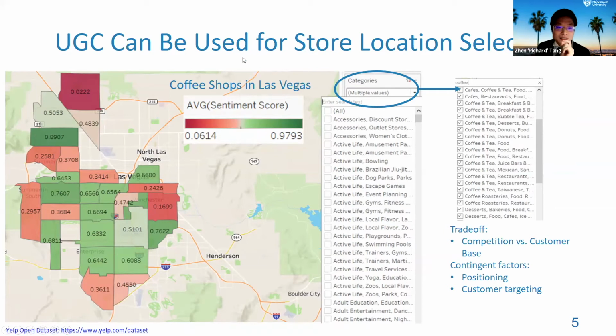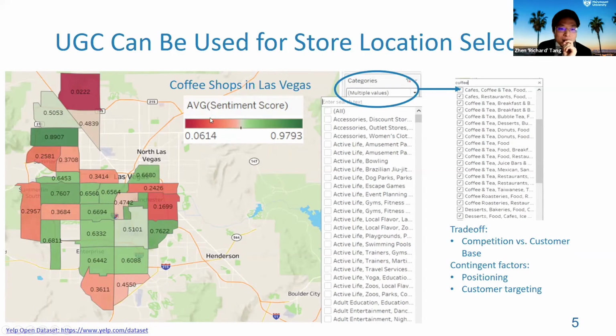And as a specific example, we just plotted the sentiment of coffee shops on the map. And from the map, we think these insights can help coffee owners think about their store location choice. Look at this legend.